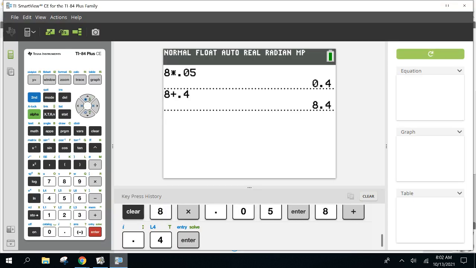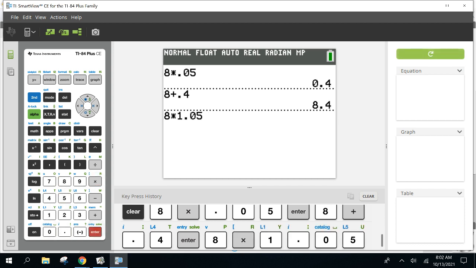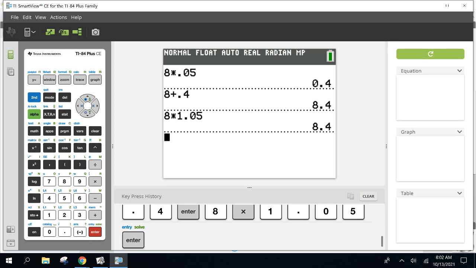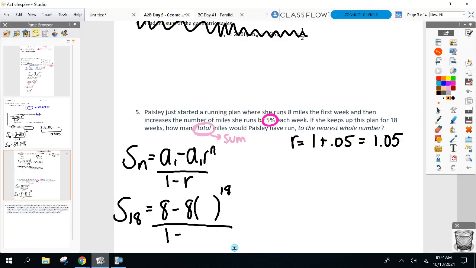Ready? I'll show you. Here you go. Take that 8, now multiply it by 1.05. There it is. That's what you actually multiply by. Okay, so if you're increasing by a certain percent, you do 1 plus the percent as a decimal. What happens if we're going to do a decrease problem next? What do you think I would do instead?